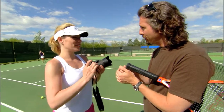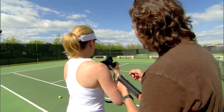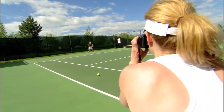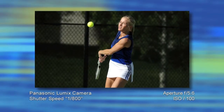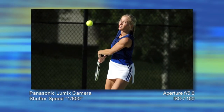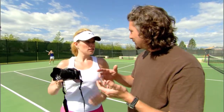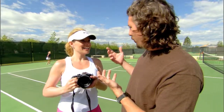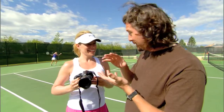I want to try one with manual too. Just switch over to manual focus on the back, pre-focus on the spot where Jenna might be coming, and wait for the ball to come in. Lots of attempts — don't get frustrated. Relax, enjoy the game. You'll learn more about a sport by photographing it than you will by just standing there and watching it. It forces you to pay attention.